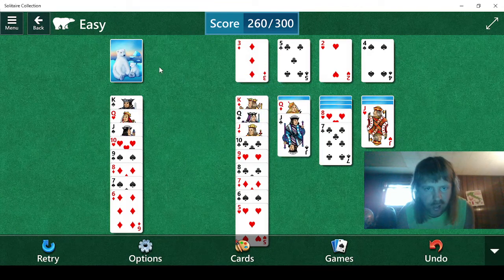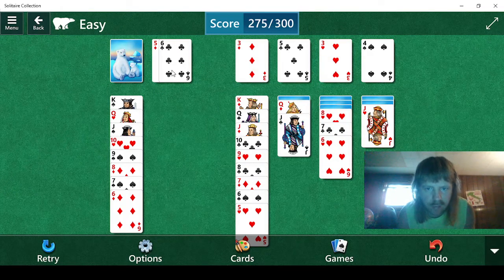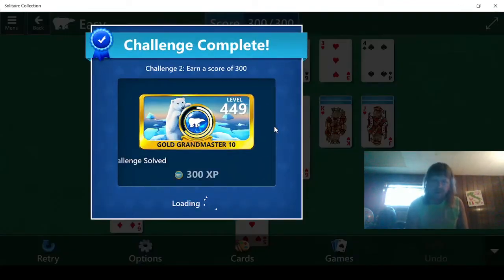Okay, jack. 5, okay. We need a red 4. 4 of diamonds to be exact. Yeah, we can do that. King, we can go queen, jack, leads to the 9, which means we can do that, and we win. Okay.